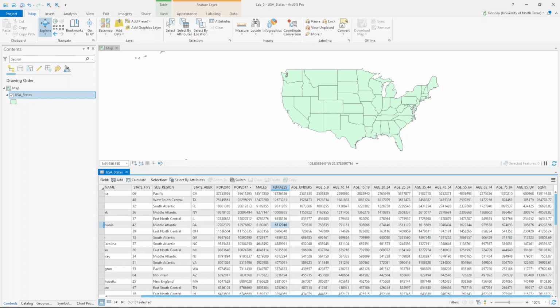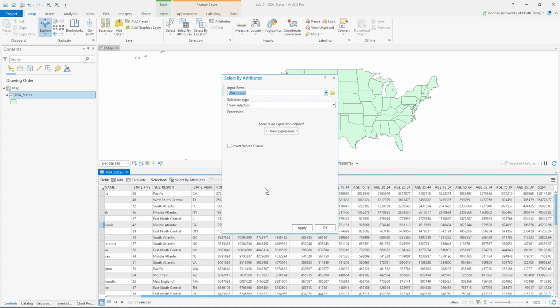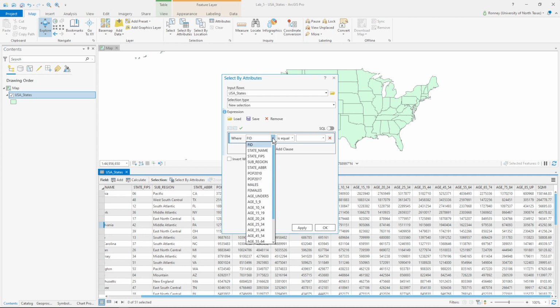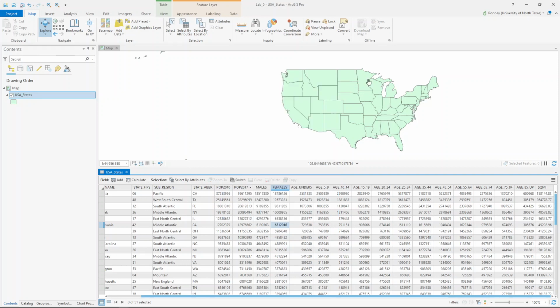You do need to create a custom expression. So you would do this. It says how many states have grown. Okay, so we have states here. And well, heck, it's got it written out for you basically right here, where population 2017 is greater than, and then you just type in what it tells you to type in, and then click apply, and there's your answer.